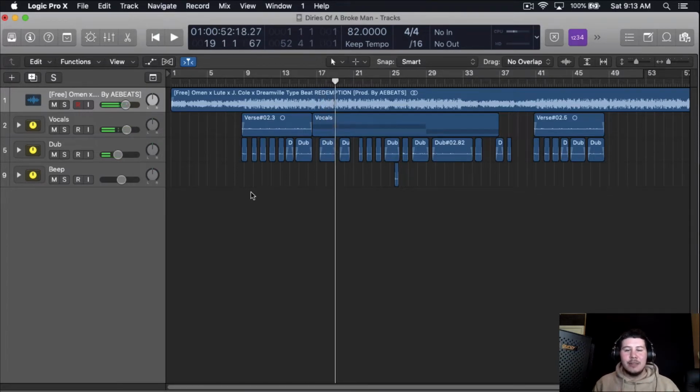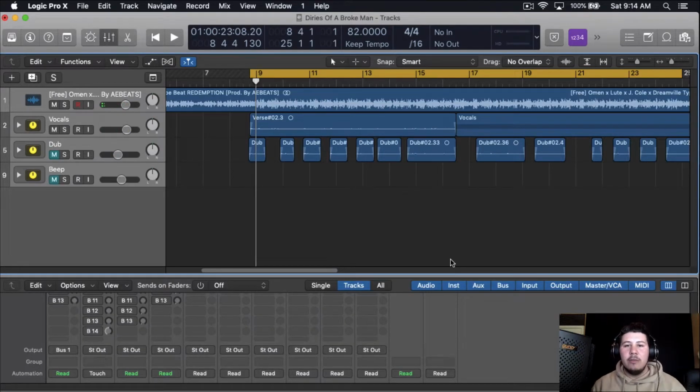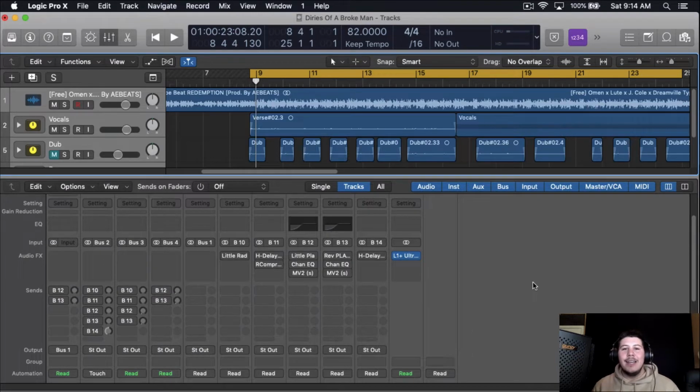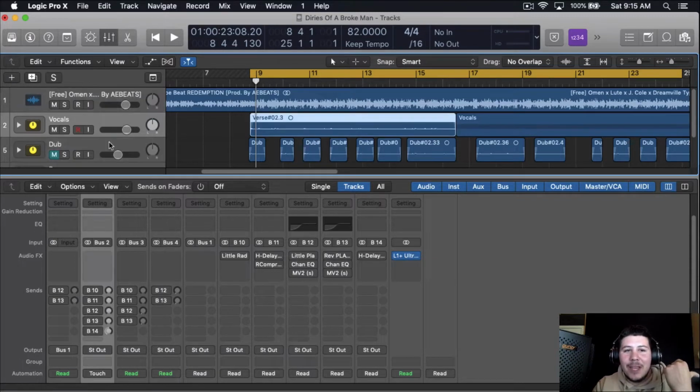There we go, that's the hook right there. I ended up taking off all the plugins just because we'll be building this vocal chain from scratch. Honestly, I use the same four plugins to start off every vocal, because that's our base, our foundation for how our vocals are gonna sound. I could just create a preset and throw that on, but I like creating my stuff from scratch, even though I use the same stuff.